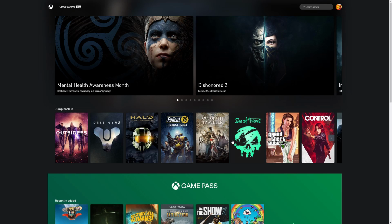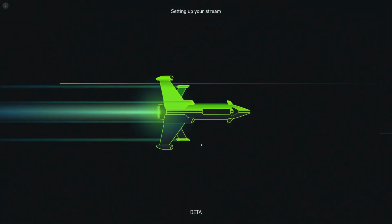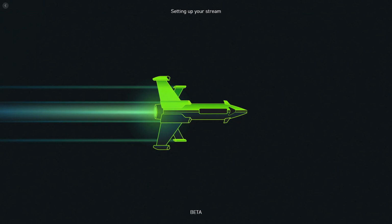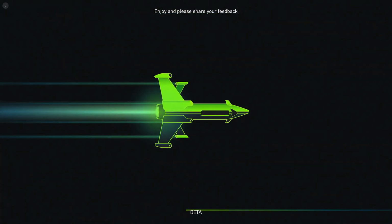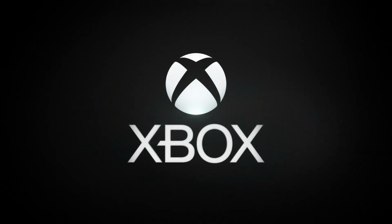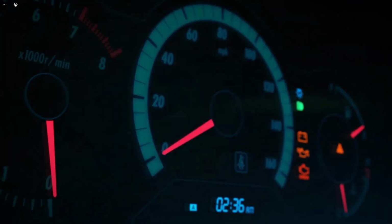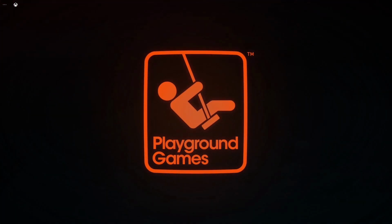So here we are back at the main UI of the Xbox Cloud Gaming service, and I'm going to quickly show you guys how fast a game loads on this service. It's actually really fast from what I've seen. The internet connection I'm on right now is 100 down, 100 up, and I'm on a 5 gigahertz network rather than a 2.4. I've noticed when you're on a 5 gigahertz network, the games load a lot faster and the response times are a lot better than on the 2.4, where I've noticed it's a lot slower, and that's when I start noticing a lot more lag. So when I'm playing Xbox Cloud Gaming, I'm usually using a 5 gigahertz network, and obviously a reliable internet connection as well.